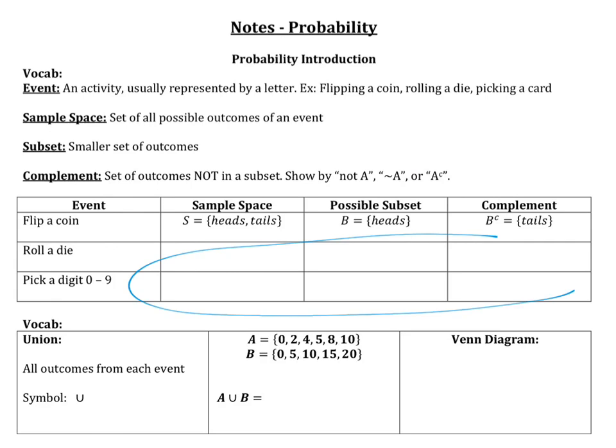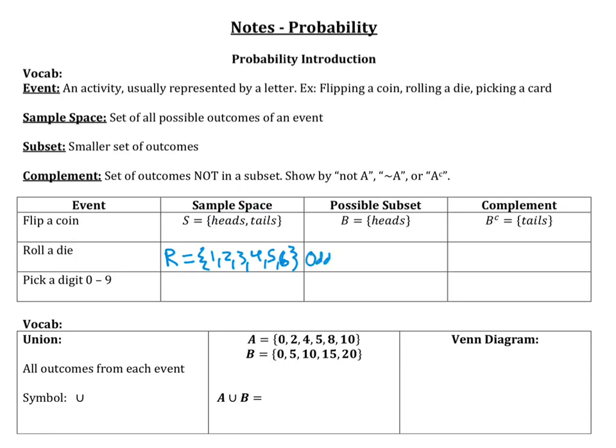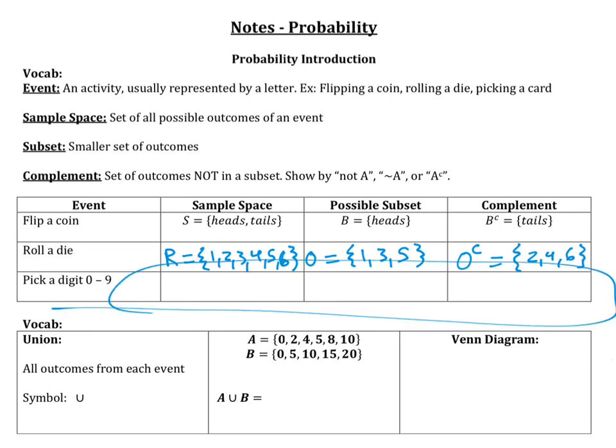So we're going to write out some answers here so you can see what these look like. Let's say we're rolling a die. On a roll, you have some options. You can roll a 1, 2, 3, 4, 5, or 6. And when we write these down, we put them in these squiggle brackets, because it's a set, and that's set notation. For a possible subset, let's say we're looking at odds. Usually if we're going with odds, we just put an O. We tend to use a single letter to represent things here. Our odds would be 1, 3, and 5. And then the odds complement would be the not odds, as in the evens, which would be 2, 4, and 6.